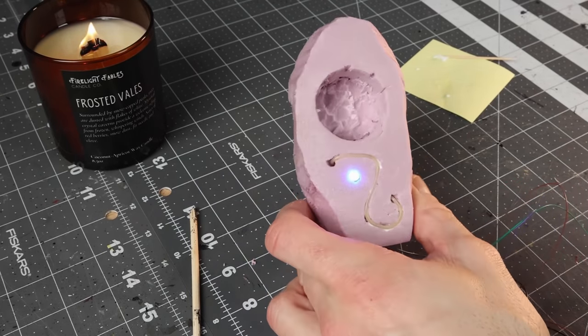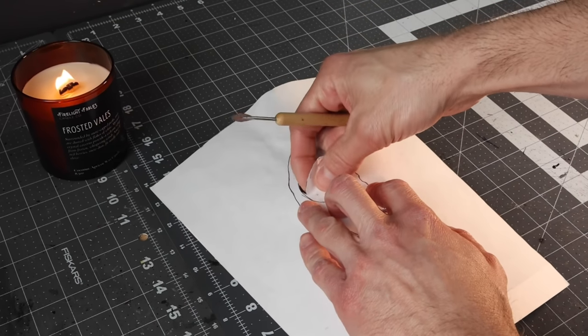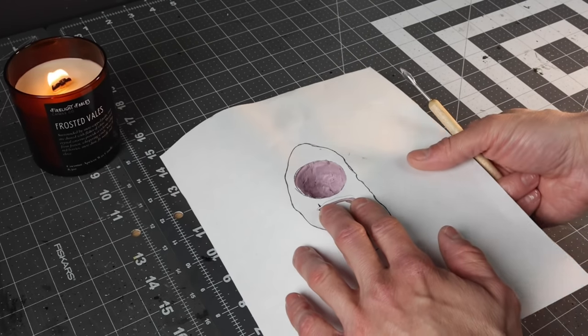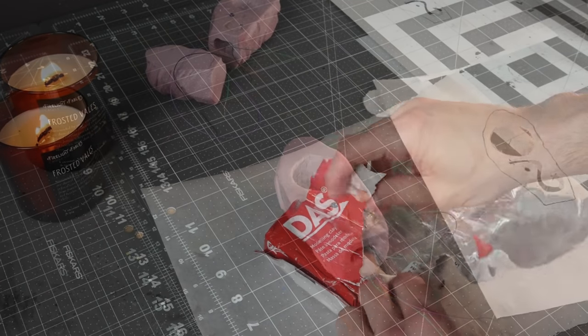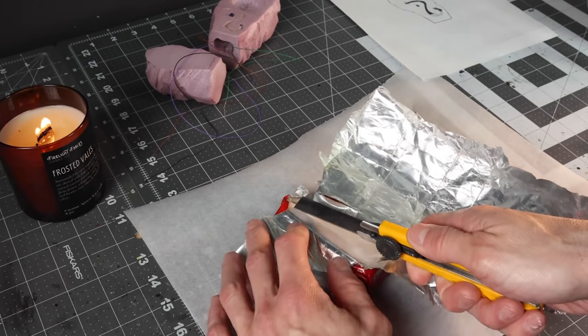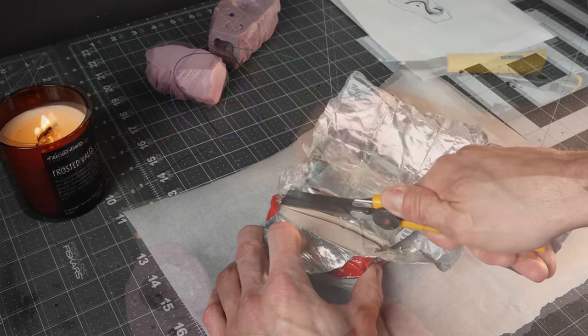Okay, now I'm going back to the stencil and I'm going to cut this piece out so that when we add the clay, I know exactly where I'm cutting the piece out, because you're going to want to be pretty close to exact, because we're going to add texture to it, and it's going to be almost impossible to add the exact texture back if you cut too much out. You'll see what I mean here in just a minute.